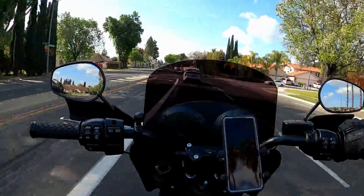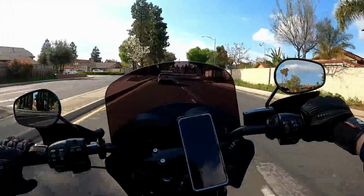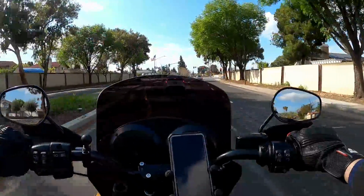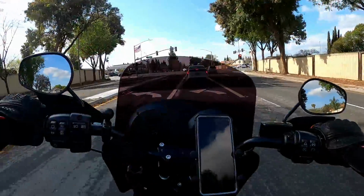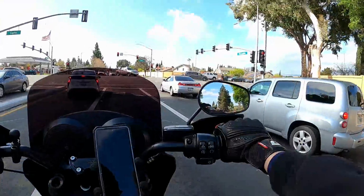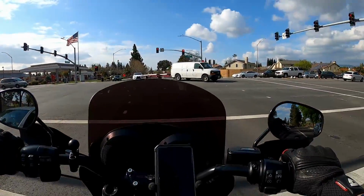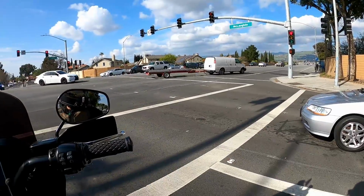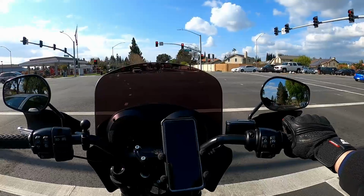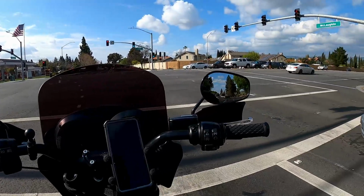So still something to consider, I guess. If you want that little extra performance, tune your bike. If you're okay with just the sound, then just leave it the way it is. Don't go voiding your warranty over the tuner. You can just leave it as is. But yes, I am very surprised at the response with getting it properly tuned now.